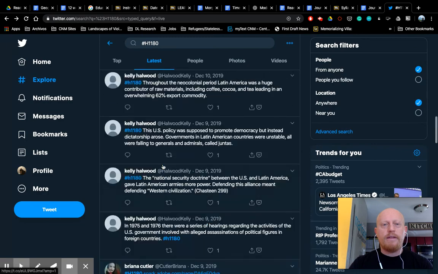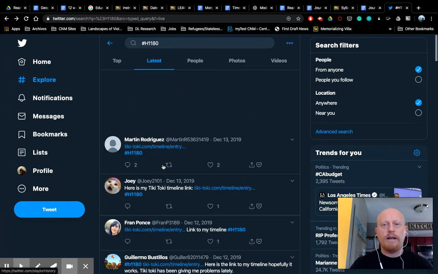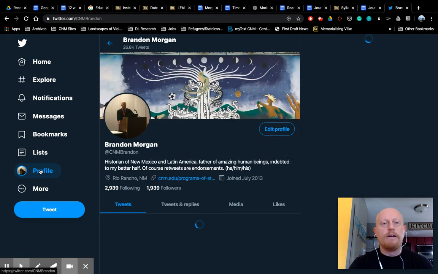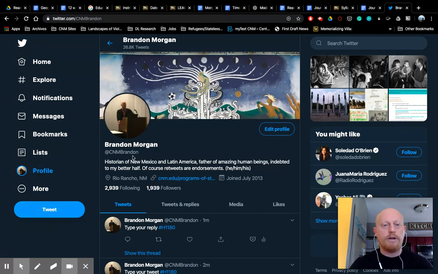Okay, I think that's basically what you need. You can modify your own profile as much or as little as you want. So if you click profile, that's where you'll see your name, your Twitter handle. You can put information there if you want. You don't have to. You can put images. Again, you don't have to do that. It's all up to you.